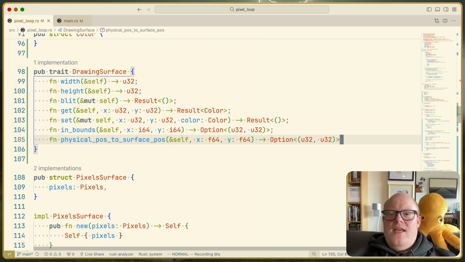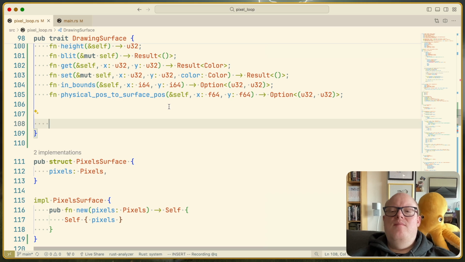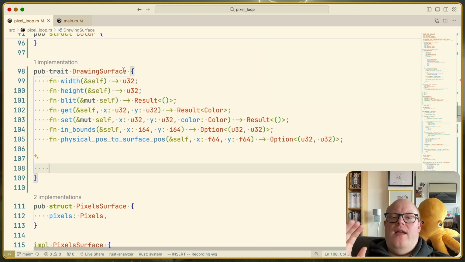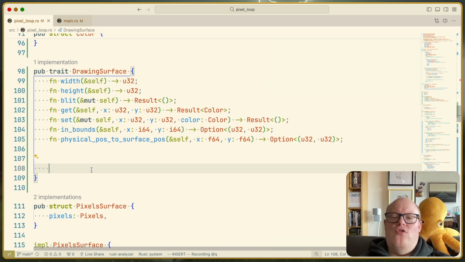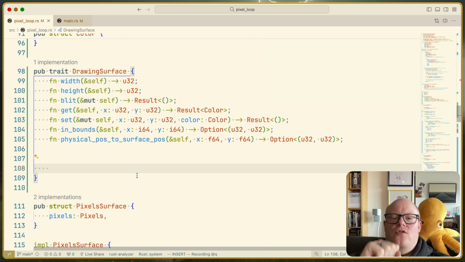What I now wanted to do is have a place where I can implement generalized drawing functionality. And what I can now do is implement into this drawing surface trait stuff that uses those specific implementation methods here to draw stuff.